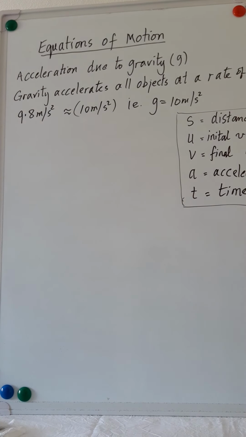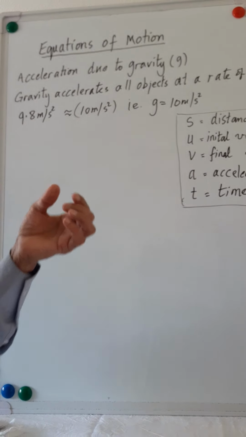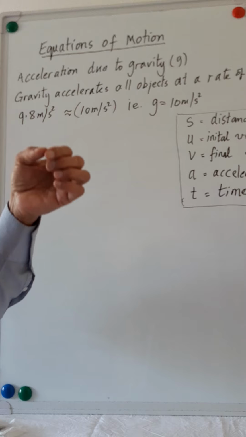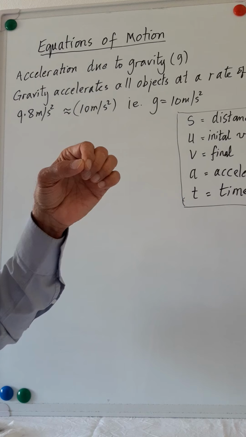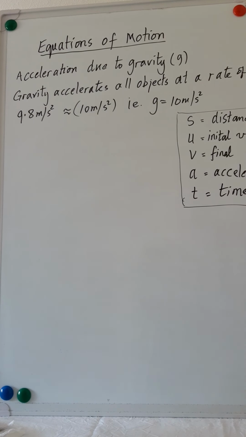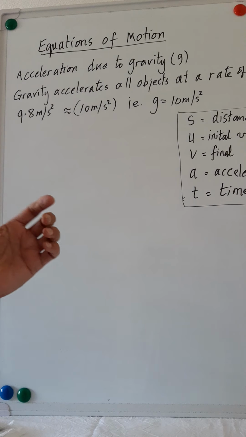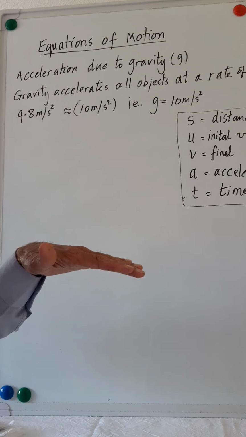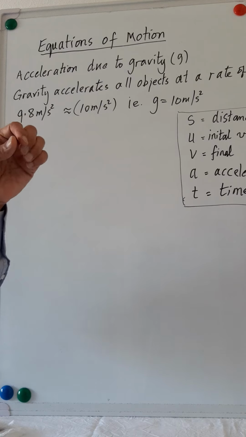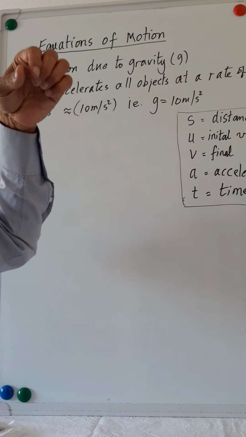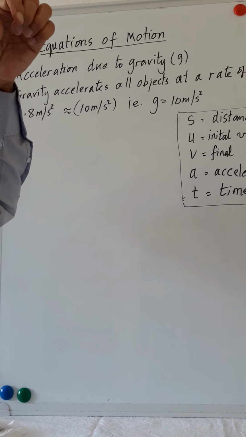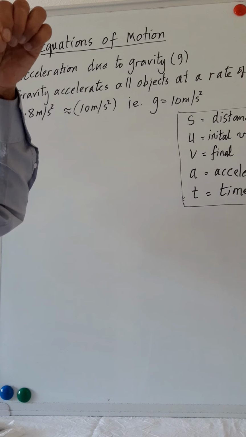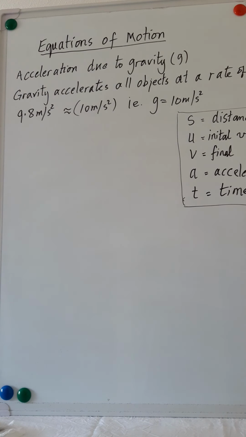But then you might say that can't be possible, because if we drop a stone and a feather, the stone goes down very, very quickly. The feather just gently flutters down. Well, that is because of the air resistance. The feather has a much greater air resistance. That's why it moves slowly. Now, if you threw both the stone and the feather in the vacuum on the moon, where there's no air resistance, they will both reach the ground at the same time.